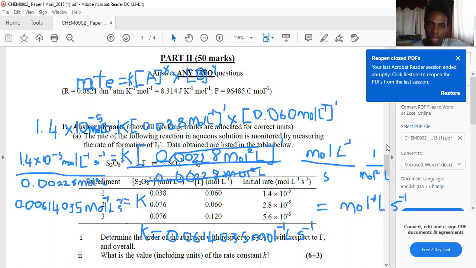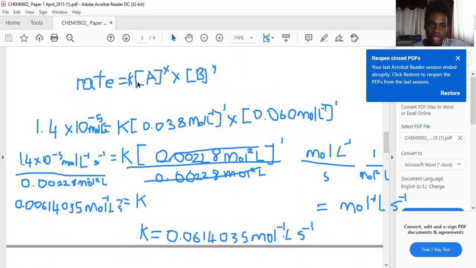So just to recap, this is the equation that you would use, the reaction rate constant equation to be specific. Rate equals rate constant multiplied by the reactants, which would be sodium sulfate and iodine. Ensure you put the proper unit and the order of reaction for both reactants here. And one other thing as well: when you choose the experiment that you're going to use, ensure that you only use the values from that experiment that you have chosen, right?